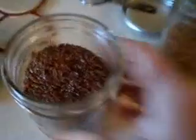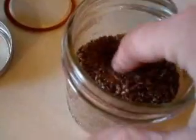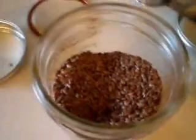This is flaxseed, and I'm going to grind some of this up, which I do store quite a bit of. I mean, it gives you a lot of your omega-3s and everything you need, some of the good fats, you know, and your fibers. So that's something good to keep around, but I can also grind a lot of this up and add to my rice flour, and this is going to give it a little bit of flavoring and help it bind together.